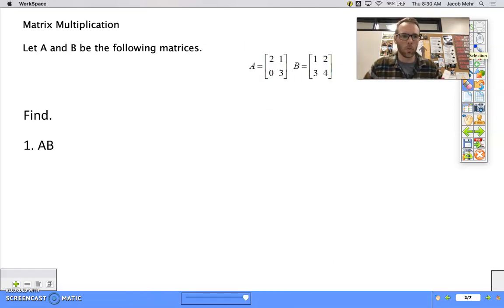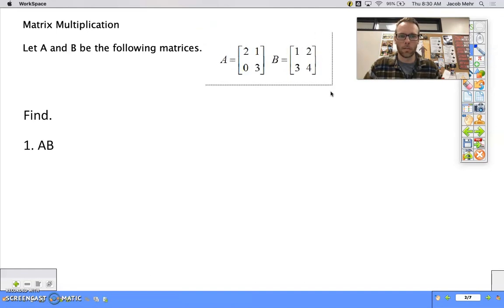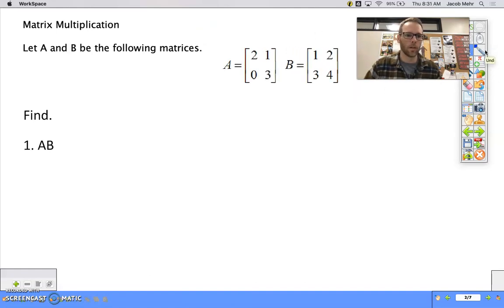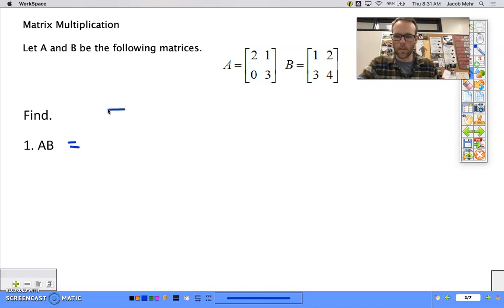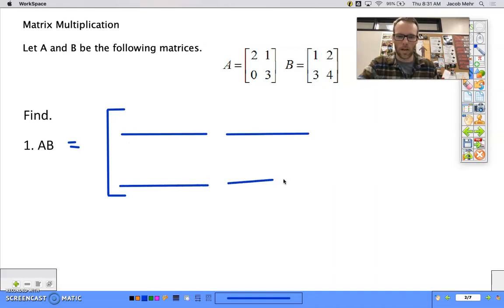All right, so this is how it's going to work. Let me make this a little bit bigger. We are taking a 2 by 2 matrix times a 2 by 2 matrix, and I'll get into this more, but our resultant matrix will be 2 by 2. So let me walk you through this. I'm setting up my 2 by 2 matrix here, and I'm just putting in some blanks as we write. This is going to get kind of colorful to try to help you out.